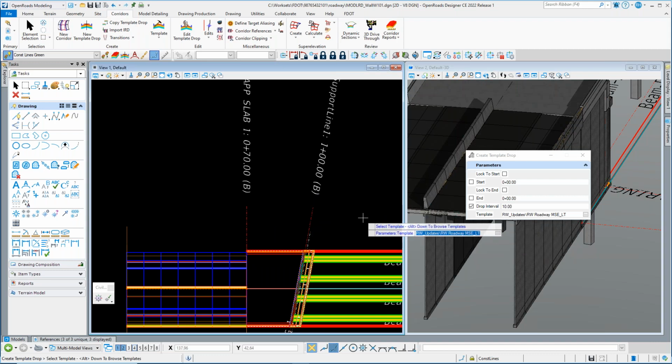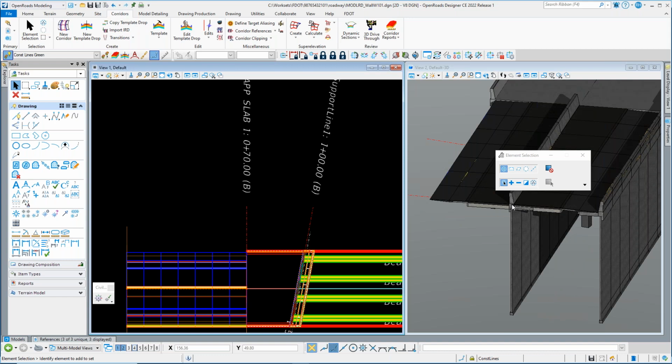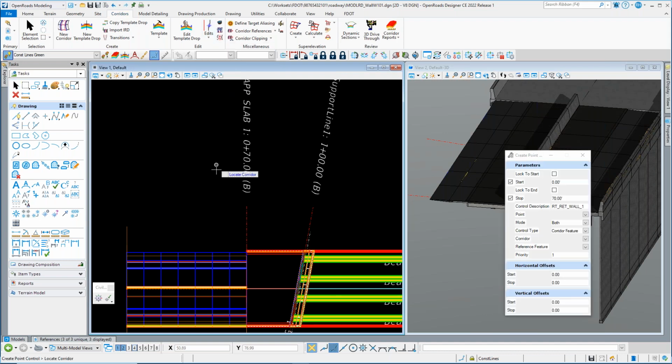Same thing. We've got to come through now and make a new point control to move this to the outside. There again, there are numerous ways of doing this. I thought this was a good example of how to use those point controls and connect the wall to the outside of the paved shoulder. So let's do that real quick. Let's go to edits. Let's choose create point control. It wants us to locate the corridor.